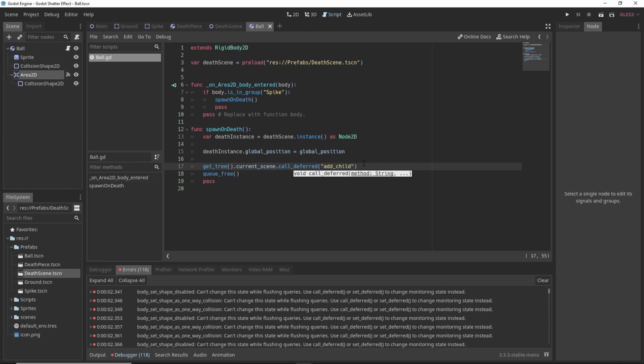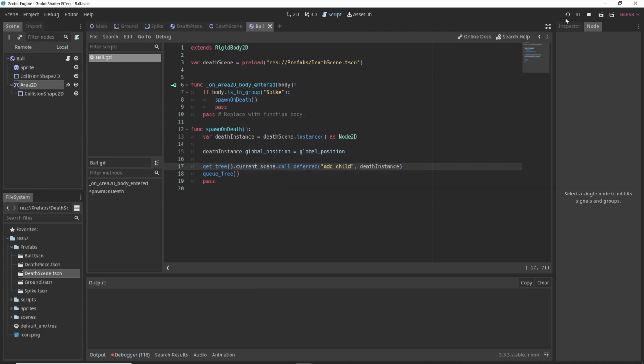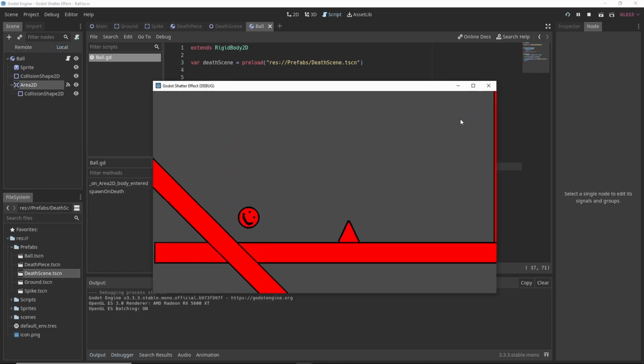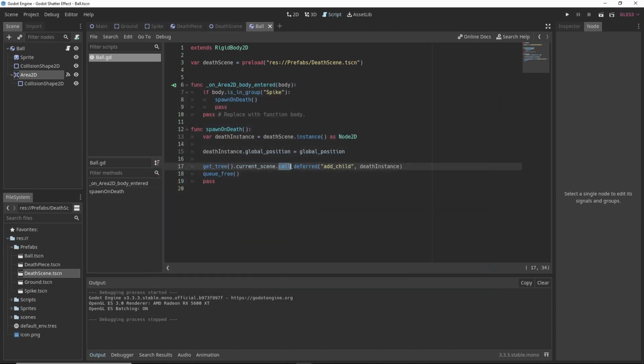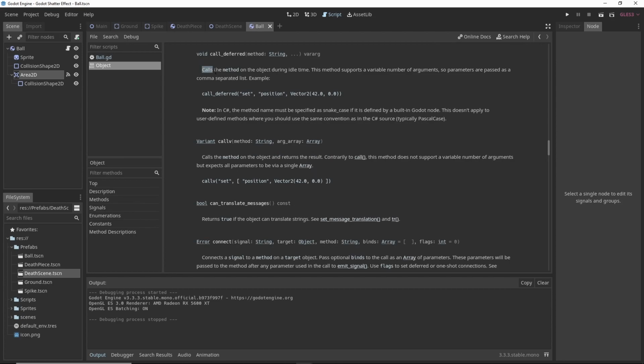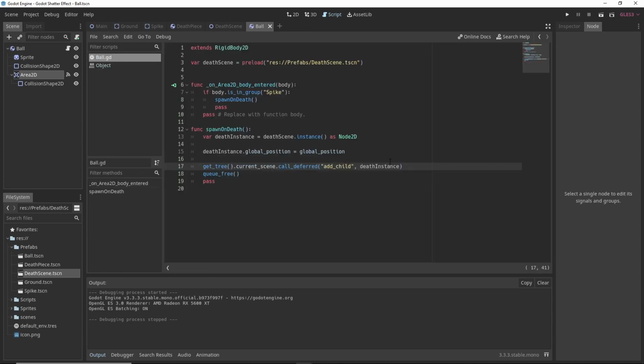But we need to put this method in. So we're just going to put death_instance, and now it should work better. See, it works now, just because of that one change. You can look it up. Actually, let's look it up right now. Here's the definition. Cool. So let's go back into the script.